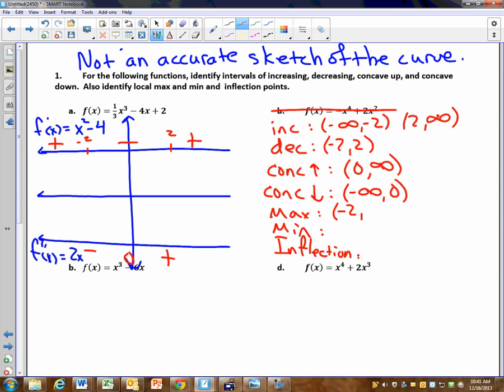What is the y value for my max? How would I figure that out? I'll get back in. Negative 2 to the third. 8. 8 times 1/3. 8 thirds. Negative 2 times 4. 8. So obviously you got a positive 8 here, so plus 24 over 3. And then plus 6 over 3 if I turn them all to like fractions. Common denominators. 38 thirds.